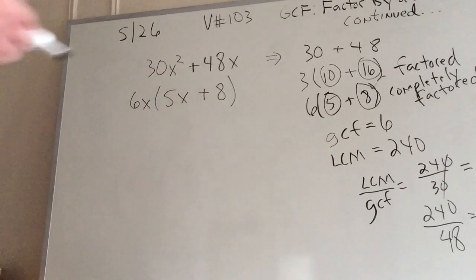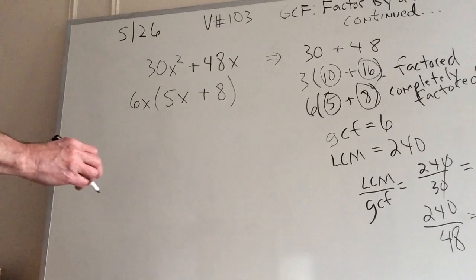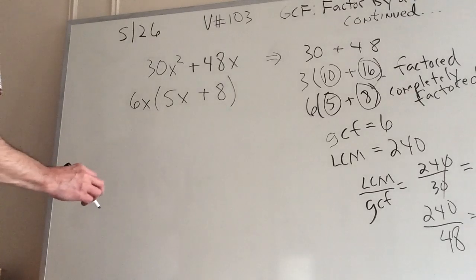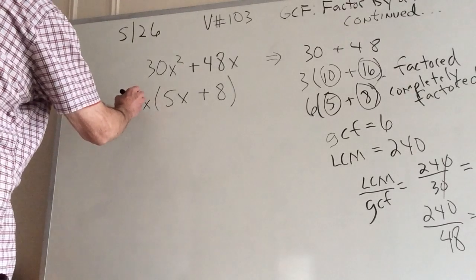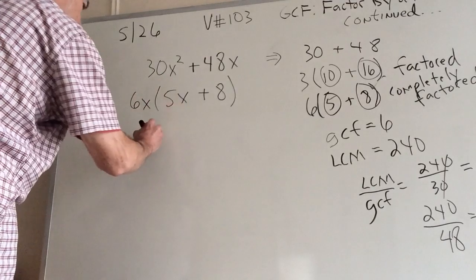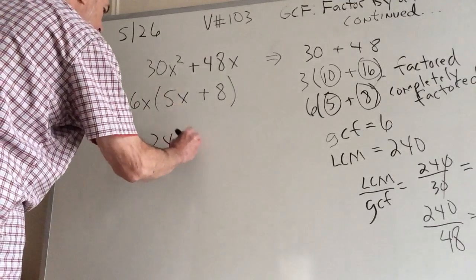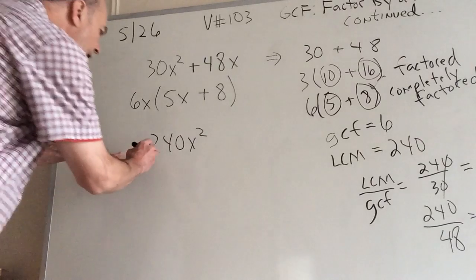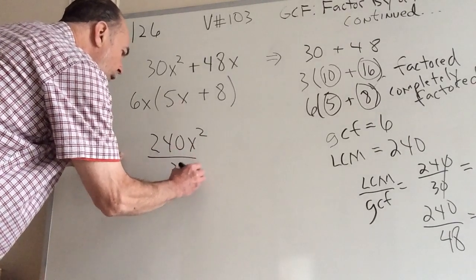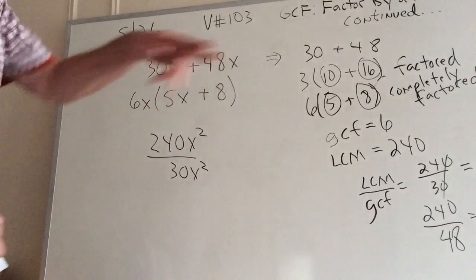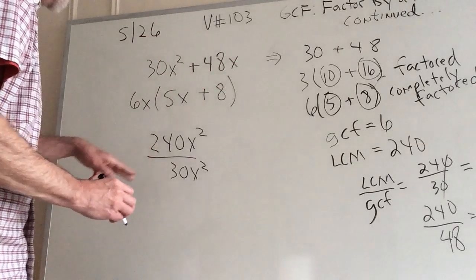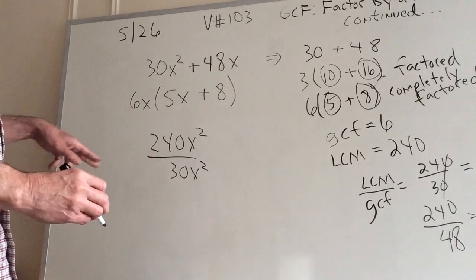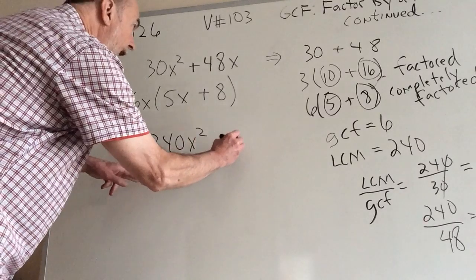They share the 1 and only the 1. And now we'll figure out what the LCM is. So 6x plus 5x, and so it's 240x squared, just like we got before. And then you can divide this by 30x squared, which we'll be doing, and you get the same answer we got before, which is 30x squared, and that will be the 8 without the x.